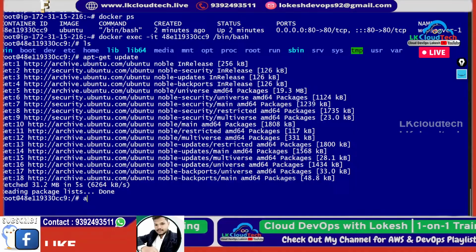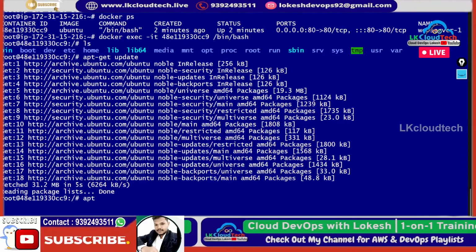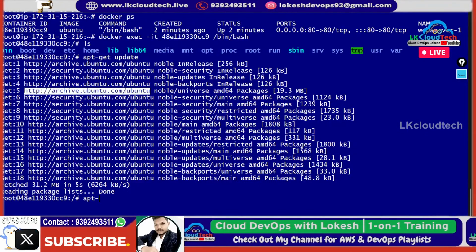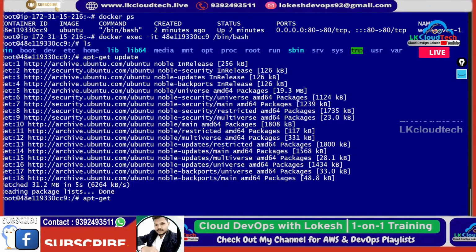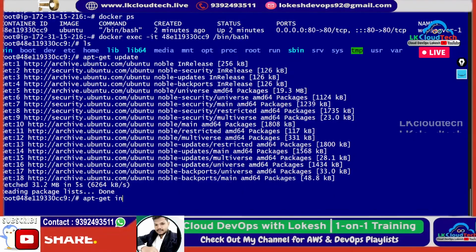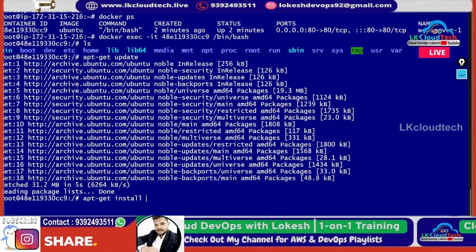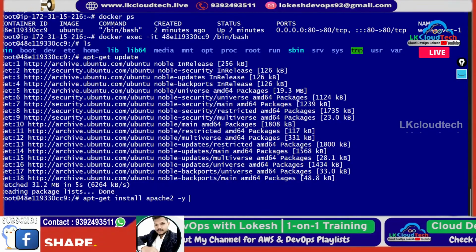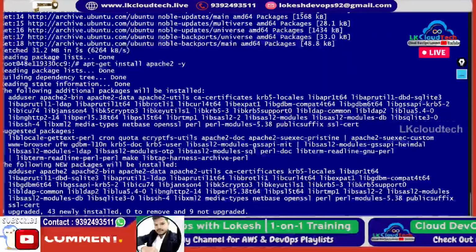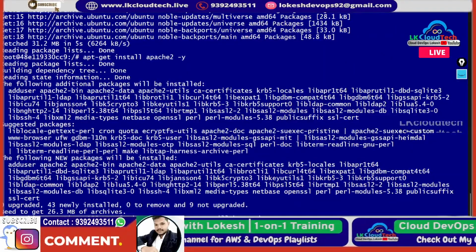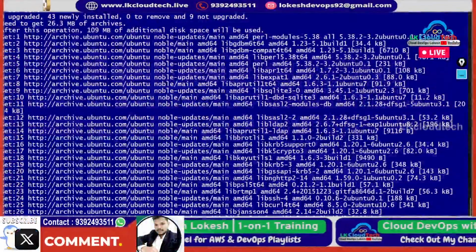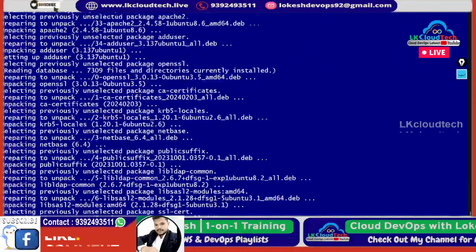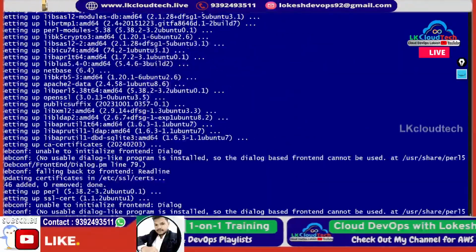So I need to install that. apt-get install apache2 -y. Let's try. It's working. After installing this, it's the same process. Whatever we have done for httpd, the same we have to do here.